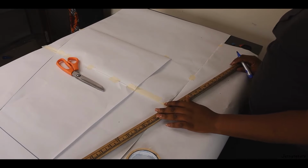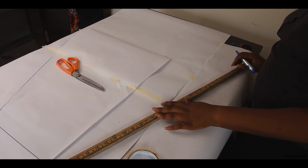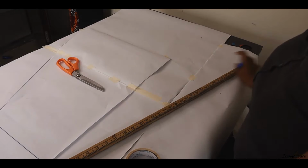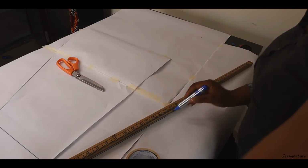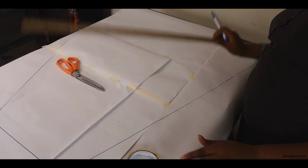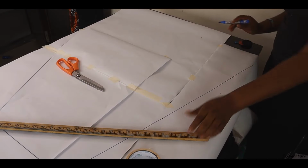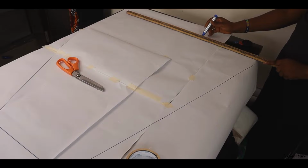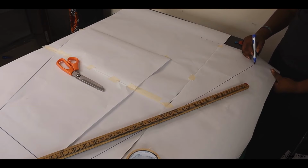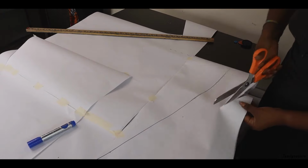Now that 8 inches point where I marked first on the side, I'm connecting it with a slanted line to that 2 inches from my zip allowance. Remember, we just did a zip allowance of 2 inches. Now from that line you slant it down to that 8 inches mark or 10 inches mark that you just did. After doing that, you connect with a fine curve. You connect it to the edge of the fabric.